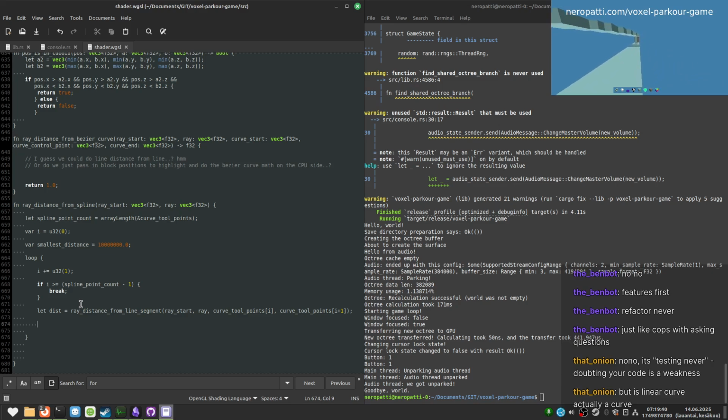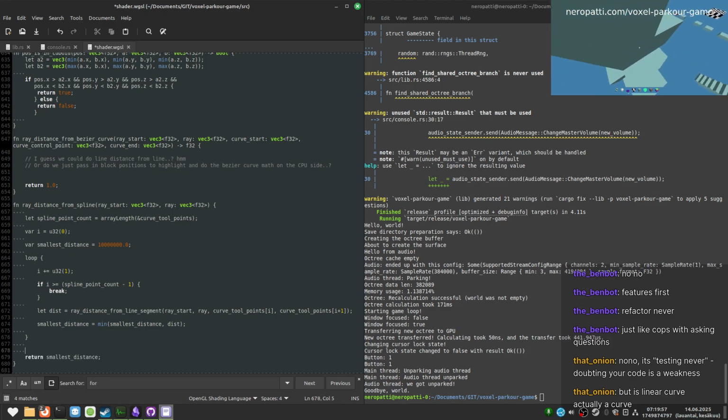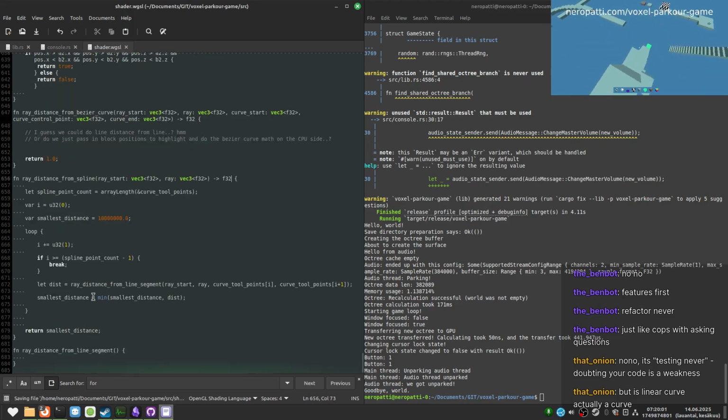Okay, and now smallest distance equals min of smallest distance and distance. And then we return the smallest distance, and now the output of this function is an f32.